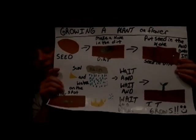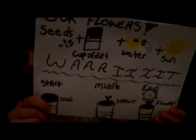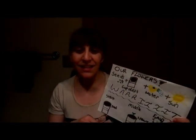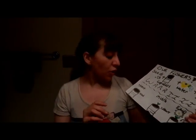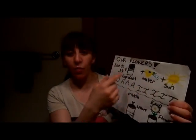And like I said, nature is a big part of camping. So what we did is we made a big poster board about how to plant something. You start with a seed, you make a hole in the dirt, and then we did another version where we used styrofoam cups, and I let the kids plant daisies. They're relatively fast growing, at least as far as the sproutlings go. The kids can see the little sprouts growing, and you can let them water their plants, and that's a continuous project that you can have all summer.